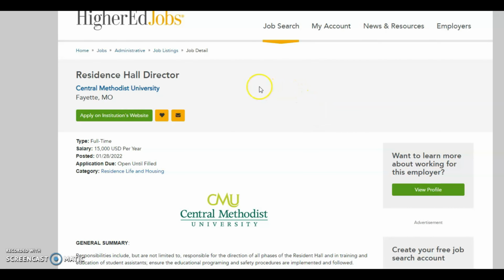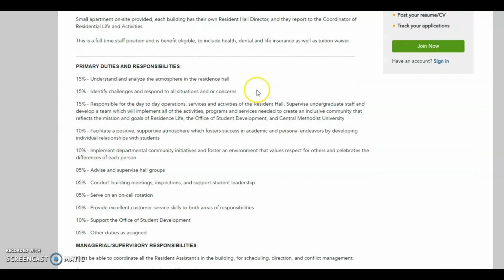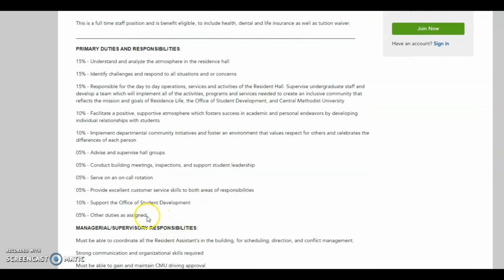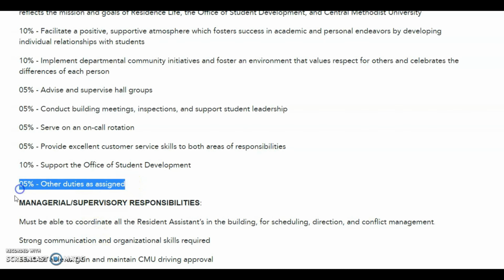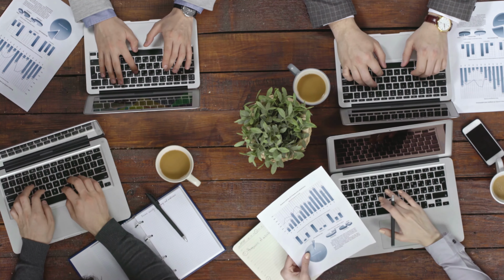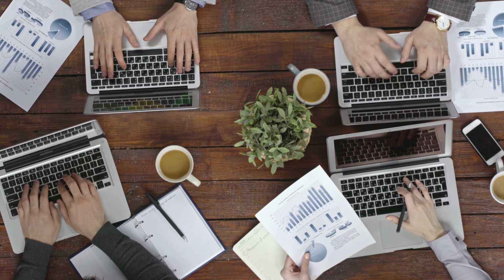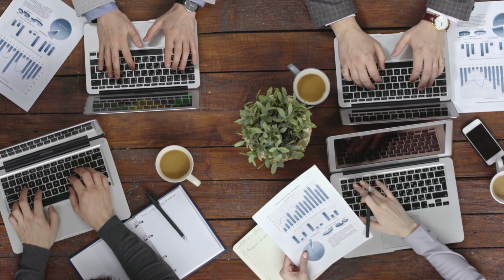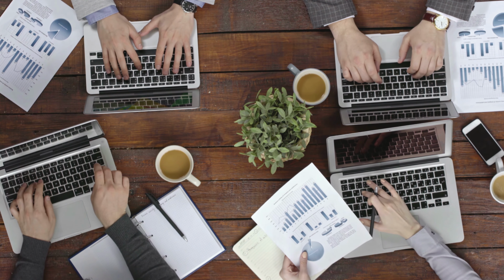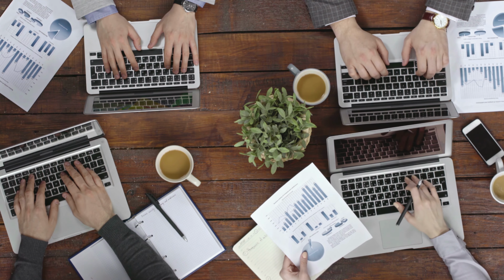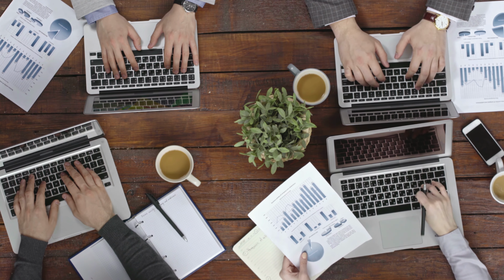So 2 things to consider as you're going through your job description. 1 is looking for the phrase, other duties as assigned. In the past, and in my experience, that was the last bullet point of a job description. As the years have gone on, I've kind of seen that phrase vanish, but sometimes you can still find it. This really was a catch-all for anything we can't neatly fit into the job description. We're going to put this caveat in here, so that in the event that we come up with something that needs to be done, we can have you do it.